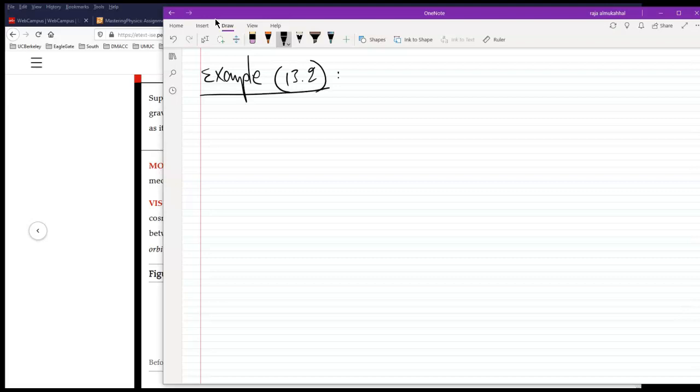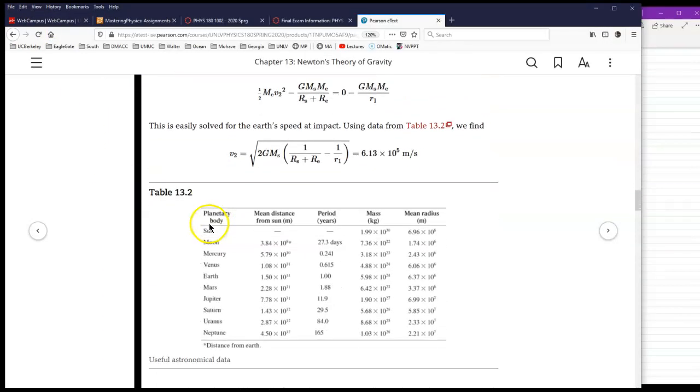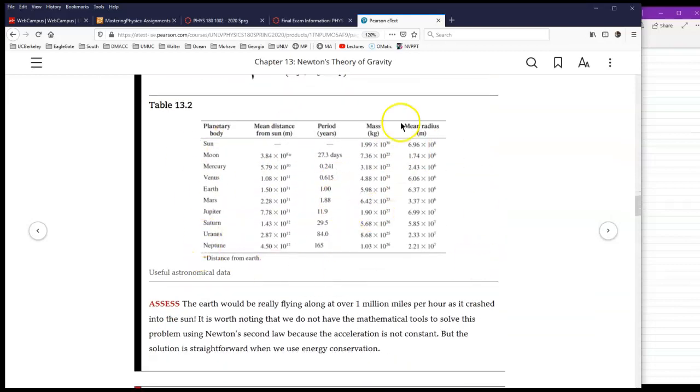It has to do with escape velocity. Let's read it together. Same section, here's the table again. You may want to take a screenshot and use it, rather than coming back to it all the time. Just put it on your desktop so you can always come back to it. Remember, if you get numbers from the internet, they might be a little different from those numbers. Each astronomical center has slight differences, so you may get an answer wrong on Mastering just because you used a different set of data. So I would stick with these numbers, because they are the ones set for Mastering. Keeping a screenshot on your desktop will probably be the most convenient thing.